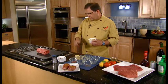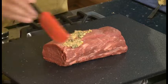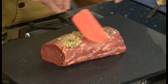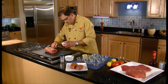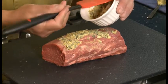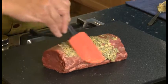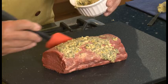Then we can take it over to our roast and apply it on. We want like a nice even coverage on the roast. And in essence, what we're doing here is we're taking a simply delicious roast and steak and turning them into a stupendous steak and roast.